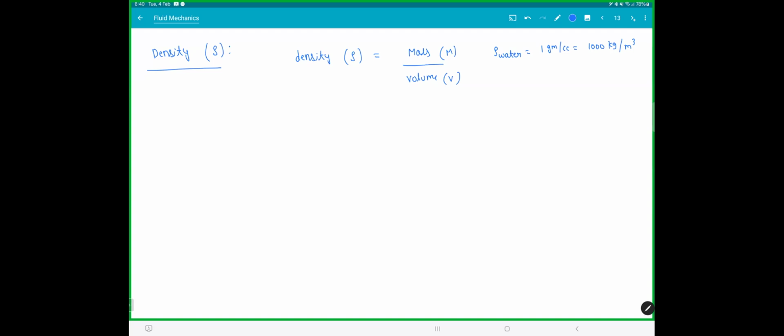We don't realize this. For example, the room I'm sitting in, I measured it yesterday. It was something like 5 meters length, maybe 6 meters breadth, and maybe 4 meters height. So something like 5 into 4 into 6. How much is this? That's 120 meter cube. If you fill up my entire room with water, that gives you a weight of 120 tons. Your floor will collapse if you fill it with water.